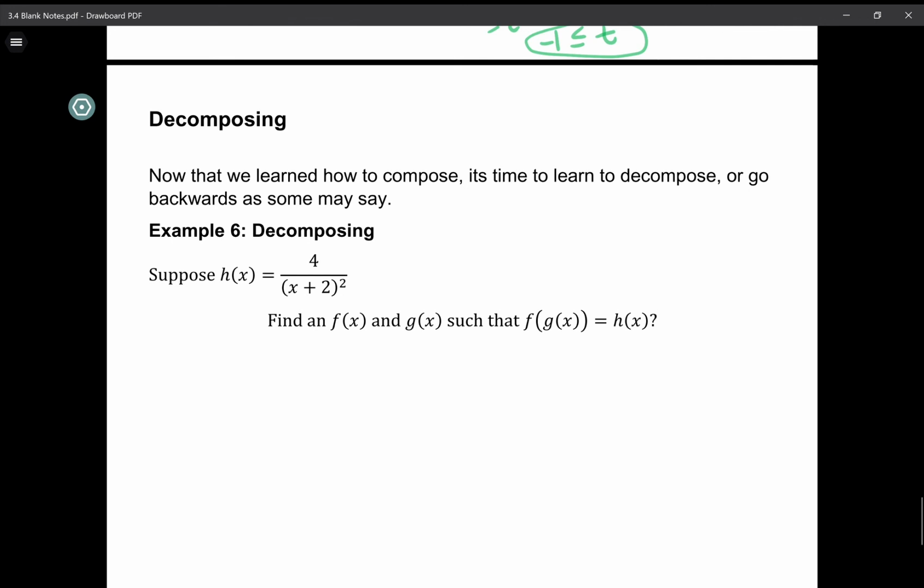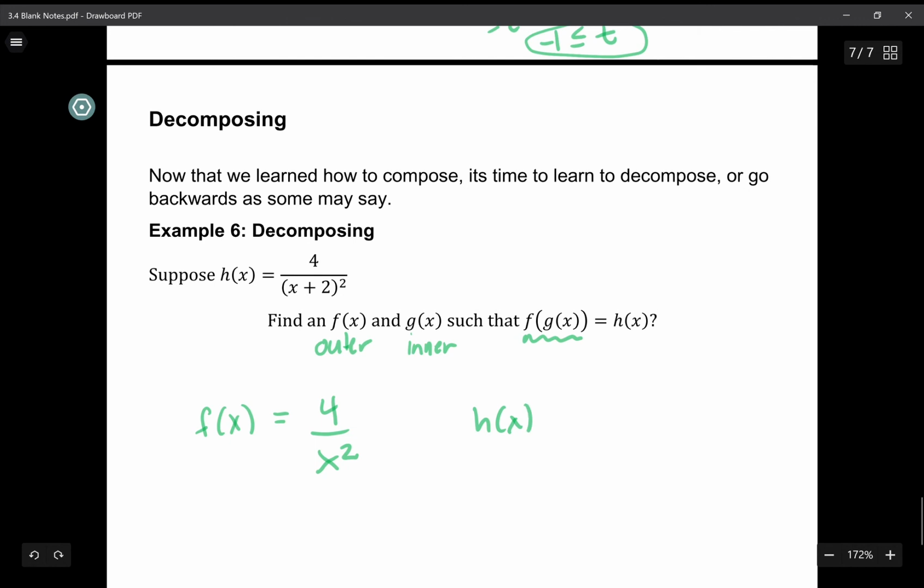Well, it takes a little bit of practice, but we have an outer function, which is f of x, and I know that because it says that f of g of x is h of x, and this is my inner function, g of x. I usually try to just step back from my function and look at it from a distance, and I see it's 4 over something squared. So my outer function is the big picture. f of x is going to be equal to 4 over x squared. And g of x is going to be my inner piece. The inner piece of this function, instead of just x, is x plus 2.